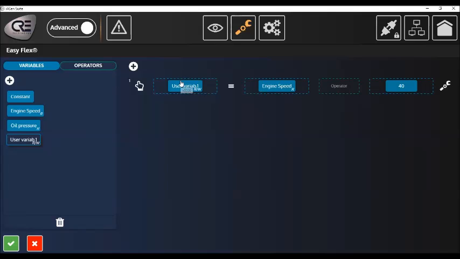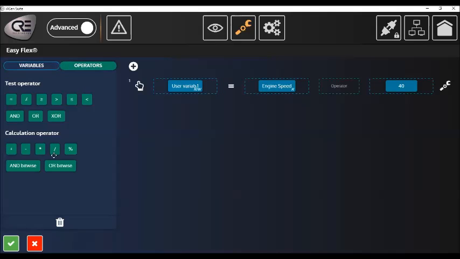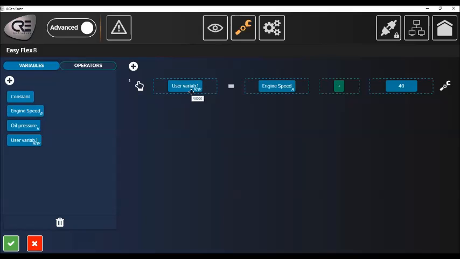And here I will store these calculations. So for example, I can create engine speed. Here put an operator, for example, plus. So here I will put the value of the engine speed plus the value 40.